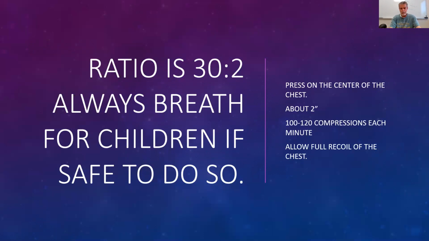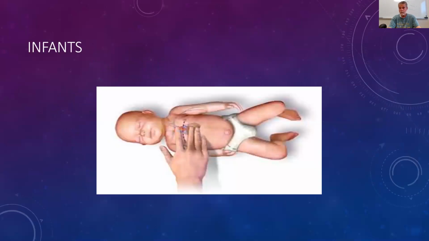But just keep in mind, ratio 30 to 2 for adult, 30 to 2 for a child, 30 to 2 for an infant. Maybe some slight variances on how we get those compressions done, dependent, of course, on your size. When we're looking at the infant here has some different techniques utilized, typically 2 fingers as you're compressing. And what's good about this picture is you should always be able to see your fingernails as you're doing your compressions. That just means as I'm compressing, notice I'm using the pads of my fingers.